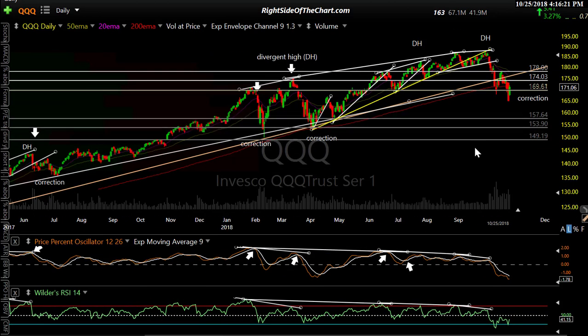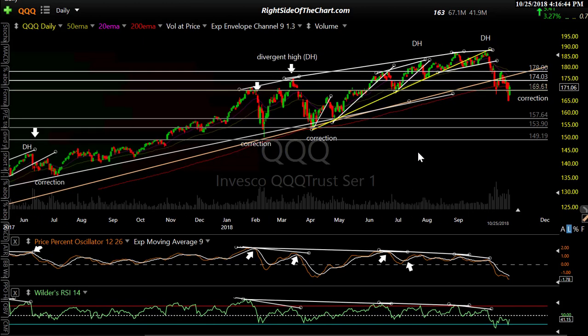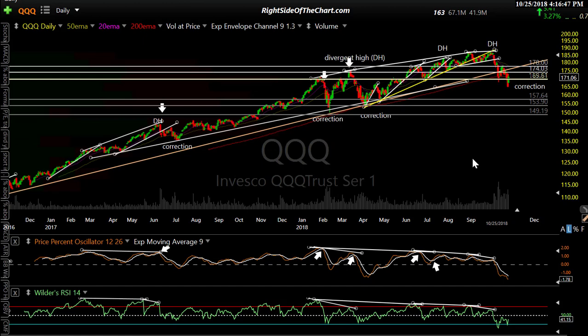We'll see what happens tomorrow, but I still maintain the bearish case is intact and I'm still looking for another thrust down. If it changes tomorrow and the next few days — tomorrow has the potential to change the charts quite a bit — and then how we follow through on Monday. As of now, my swing shorts are still on. I'm riding out today's pain and actively trading around the intraday stuff on all the intraday charts I post in the trading room.